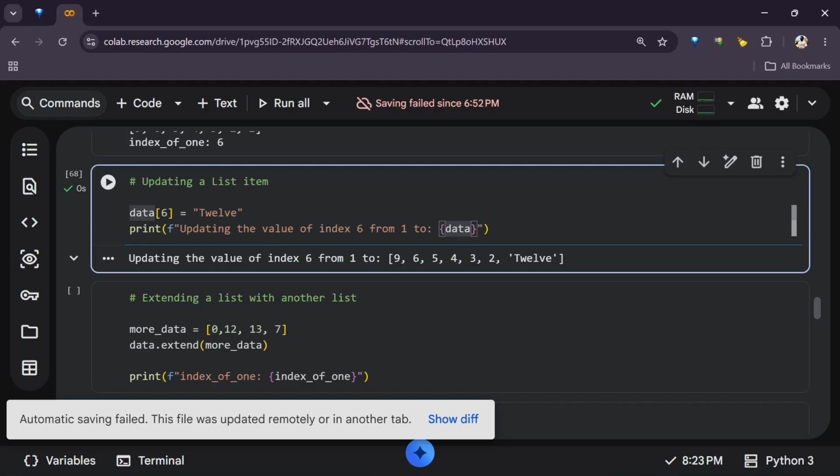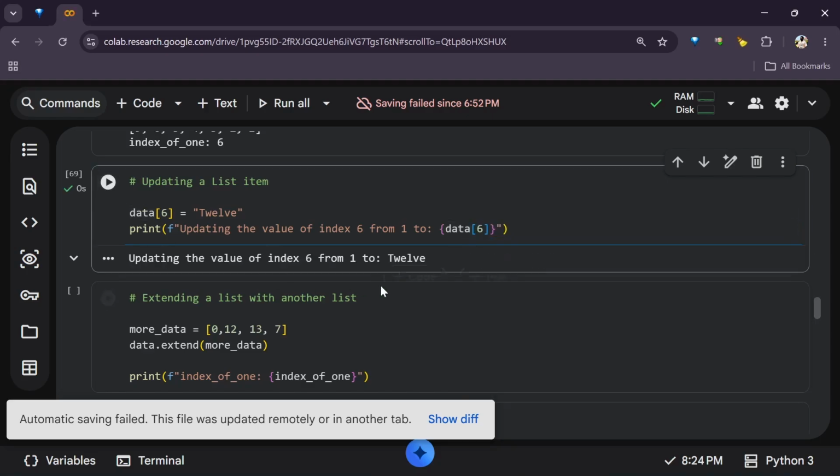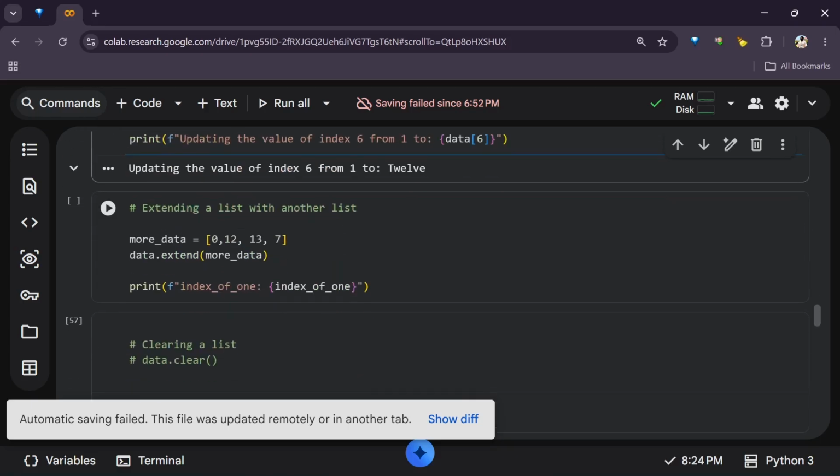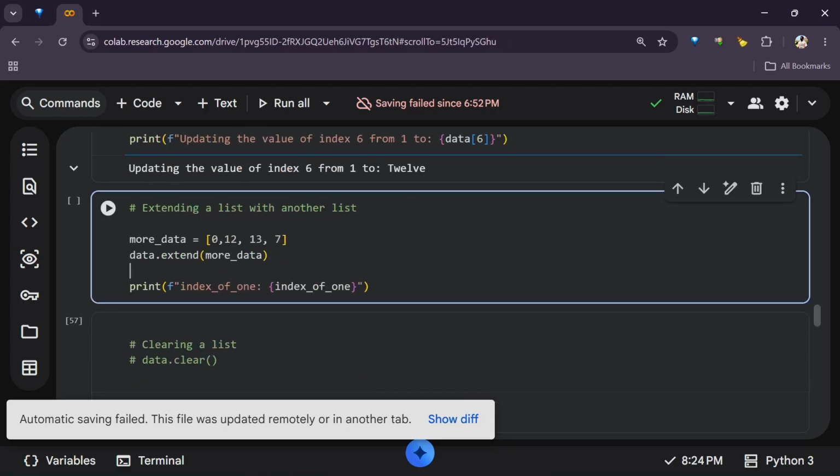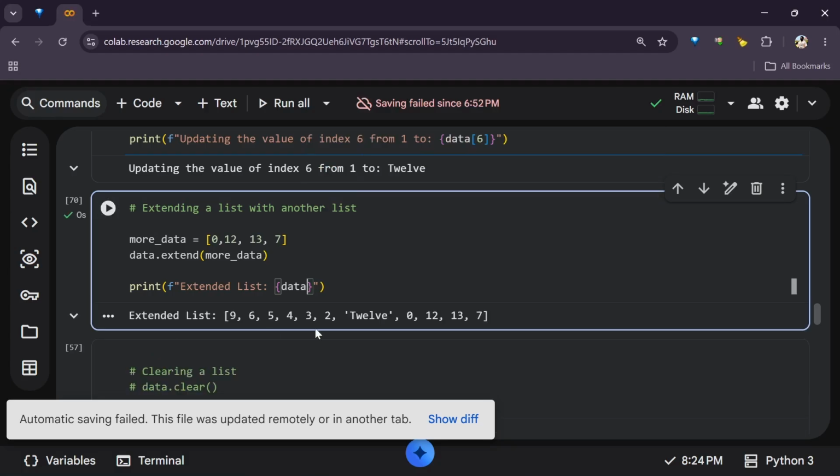Okay, let's just put 6 here. So from 1 to 12. So it has changed. So this will now be extended lists. So we can just call this extended list. And we'll be passing data in here. We'll pass in data. So you can see we now have the new list.